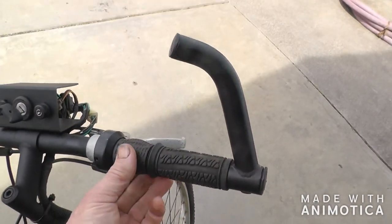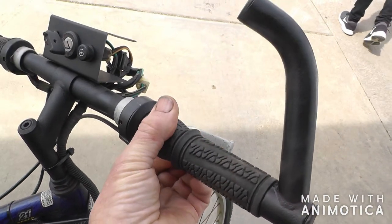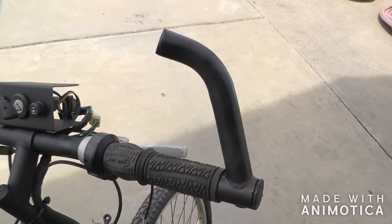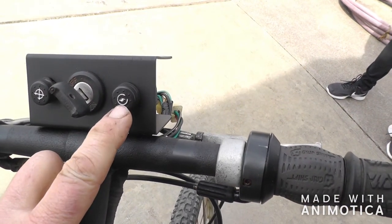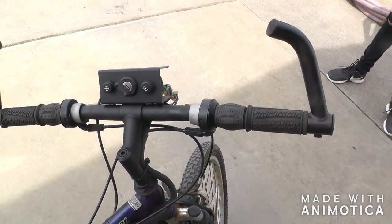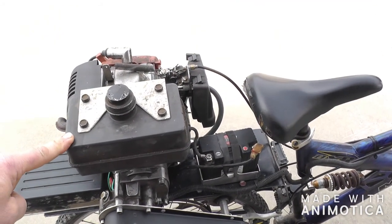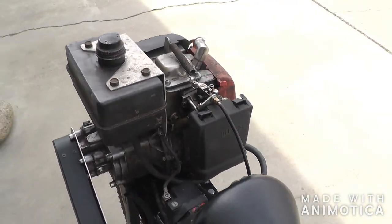I was able to convert this twist shift into the throttle. It doesn't return itself because someone dragged on the cables, but as long as you return it, it seems to work fine. This is the dash — you've got your on/off switch, push to start, and a kill switch along with turning off the key. There was no gas tank on it because the tank was on the go-kart, so I had this little plastic gas tank I think was off an old Tecumseh engine and was able to fabricate a bracket for it that bolts on underneath here.